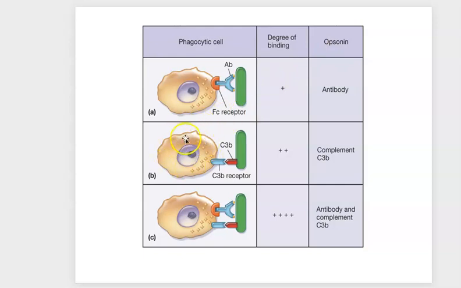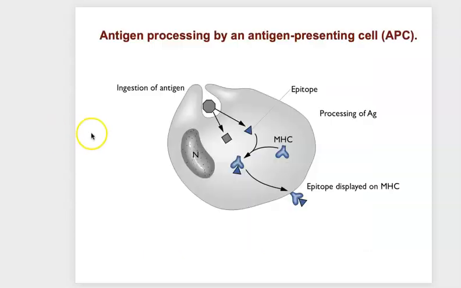In this particular case, you see the phagocytic cell with its C3b receptor binding to a microbe that has C3b complement coated on its surface. And then this binding's a little tighter. But by far, having both of those events take place, the antibody and C3b binding, is synergistically a more enhanced degree of binding. And so this cell would then be destined to be ingested and destroyed, as pictured here. So the antigen is ingested, broken into bits, and then bits of that microbe are displayed on the surface using MHC, either class 1 or class 2 MHC antigen.